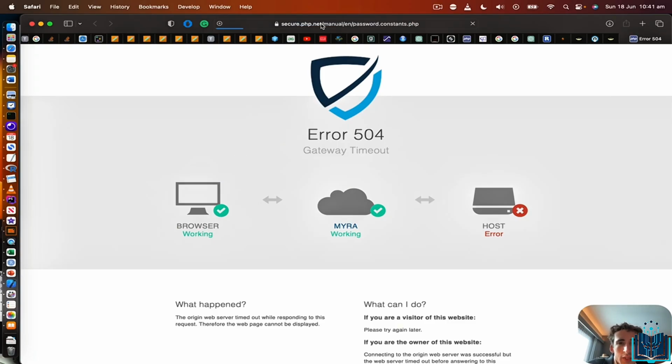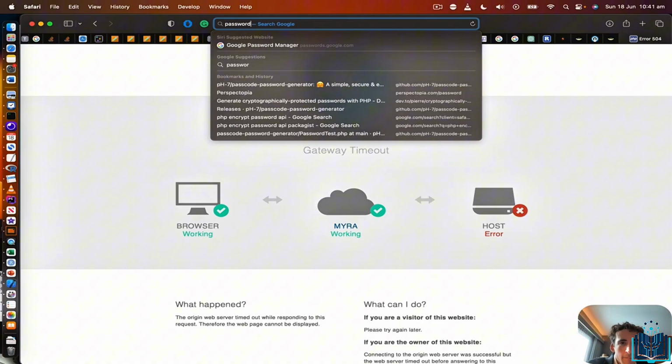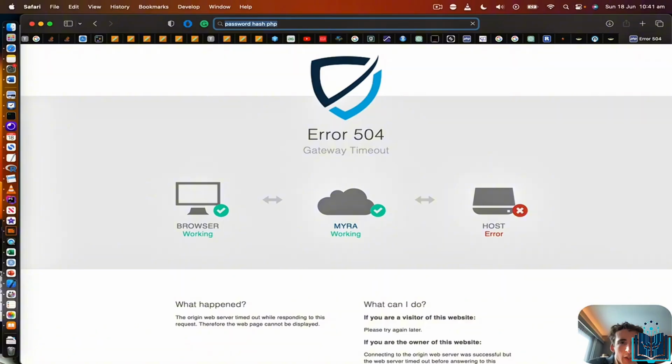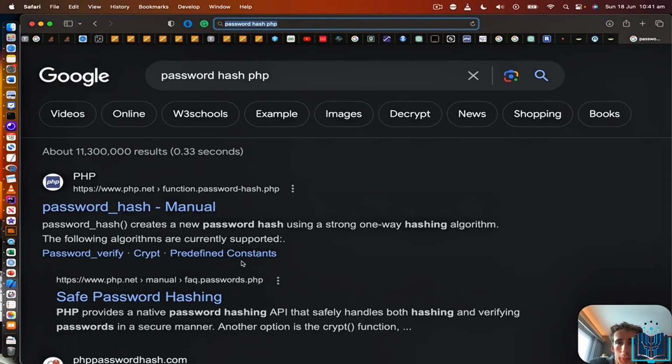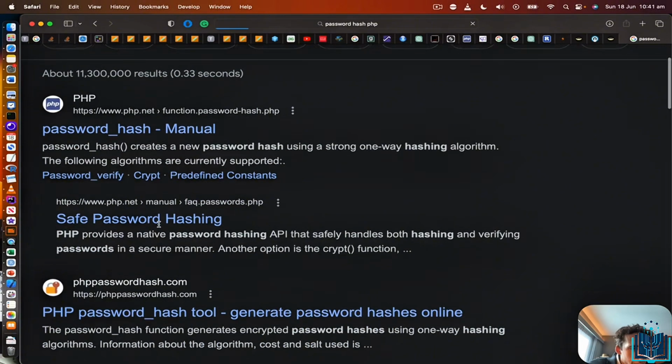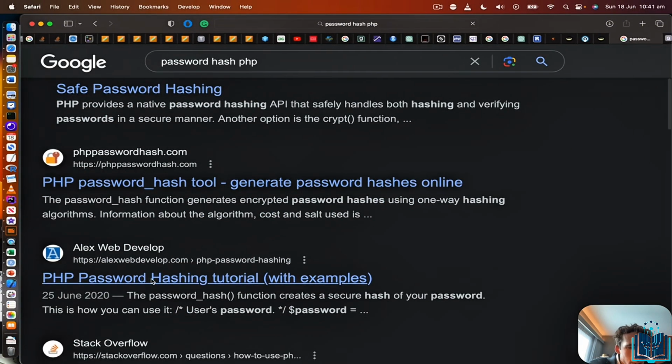Oh, obviously if PHP.NET is down, that's a little bit annoying. Password hash PHP, and then we can go here. It might still be down.